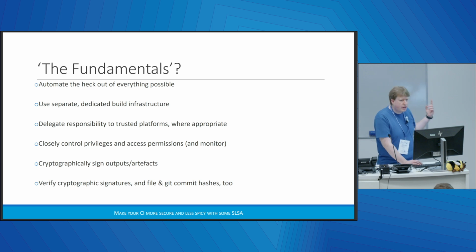And importantly, of course, where you can, cryptographically sign your output, your artifacts. These GitHub Actions actually make it pretty easy to do that side of things. It's pretty much just you stick a step into your build pipeline which produces an attestation, and it produces something and gets uploaded that you can go look at. That's all very easy. And then importantly, you go and actually verify these signatures. Or if you've got a fixed version of a package that you're consuming, there's quite possibly a reasonable chance that you can take a SHA-256 hash of it or something like that, and then just check, does the one I just pulled down match that hash?